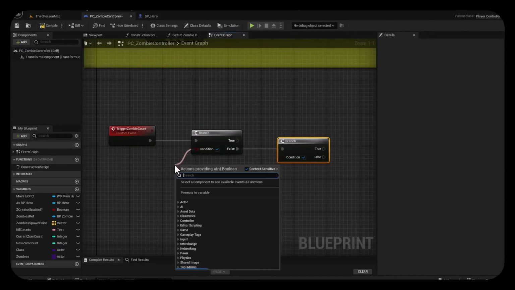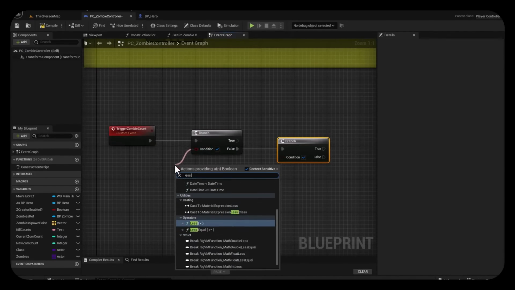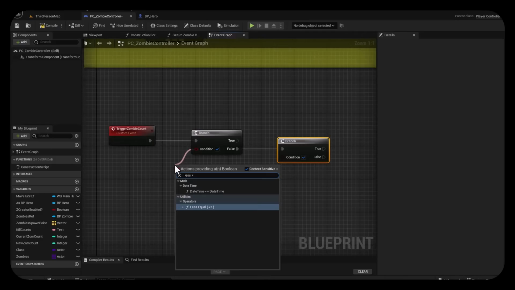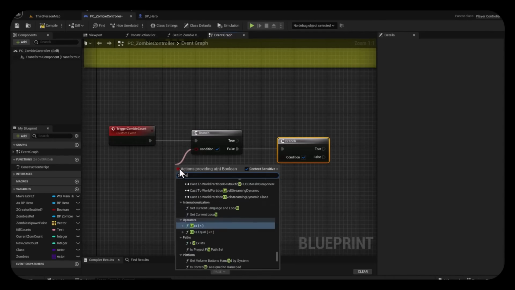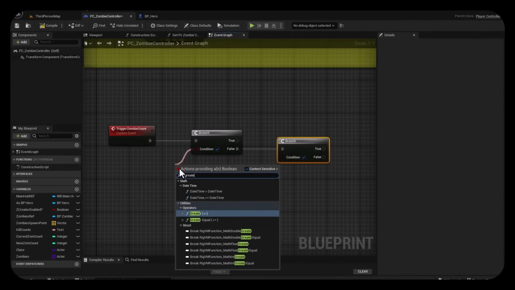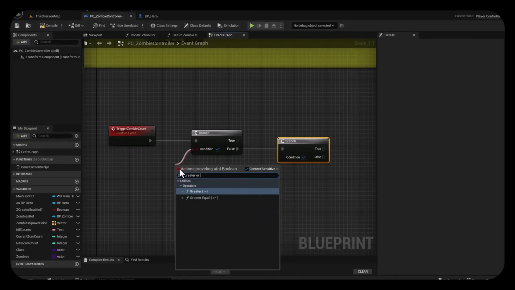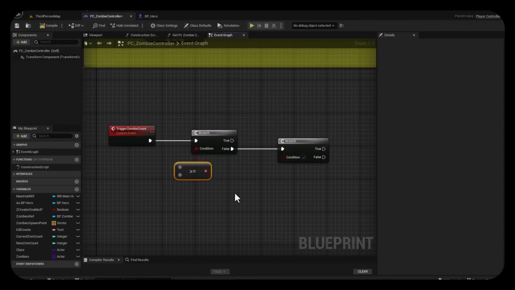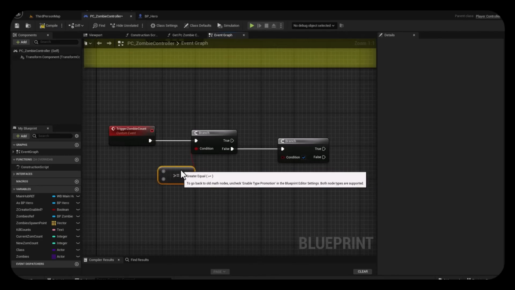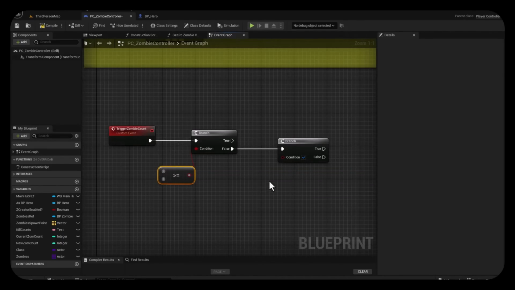And we're going to add something here. So we're going to add, let's see, I want to say it's a less or equal. No, maybe it's greater or equal. Yeah, so for this one, we're going to do greater or equal.